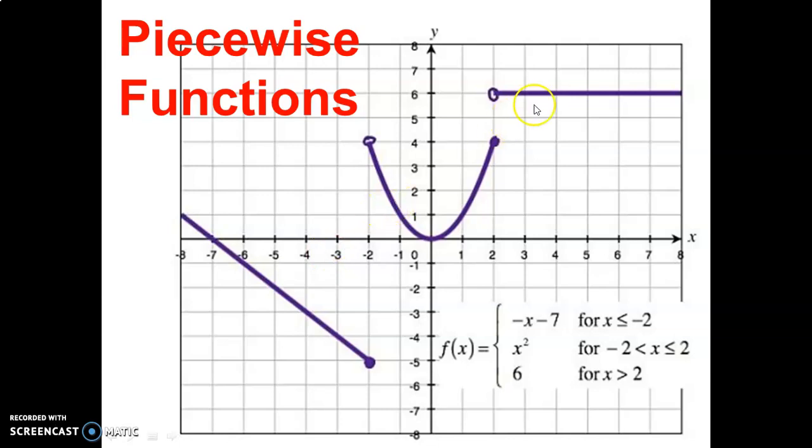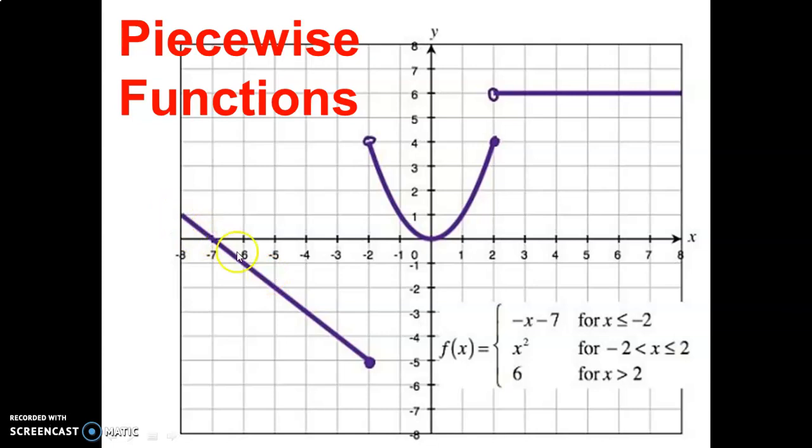This is something you may be familiar with. As you can see on this graph here, we have a single function, but it's kind of broken up into three parts. Each of those parts can be described by a single function. So to show this entire function as one whole, we write the function equals, and then we split it into its three components, describing on which domain each of those components occurs.